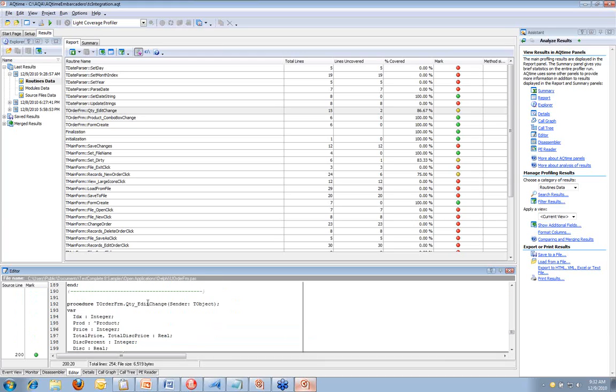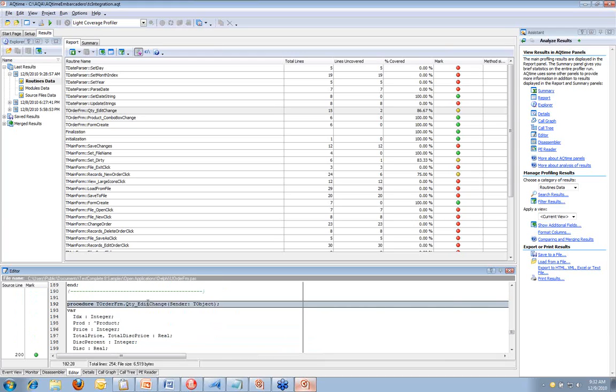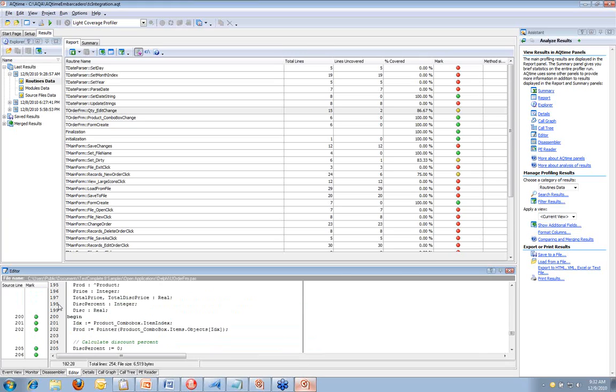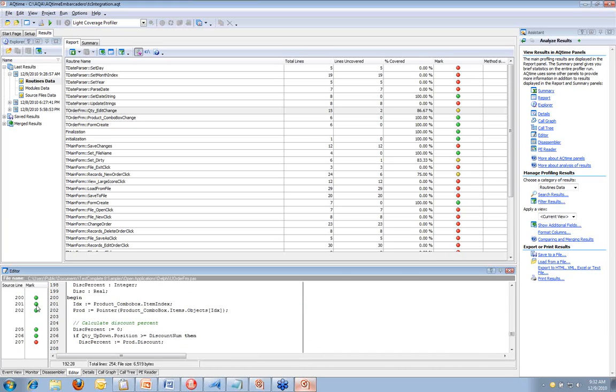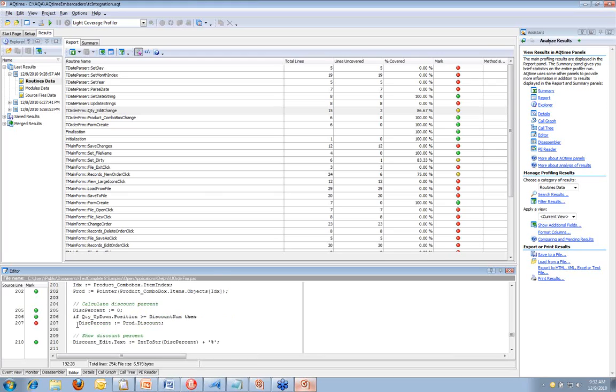All right, so here we are inside that edit change method that you see up at the top of my screen. And in going through the lines of code, any line that has a green mark next to it is one that was 100% covered. But this guy right here, line 207, wasn't covered. And you can see here we have an if statement, but the then of that if statement wasn't actually performed.